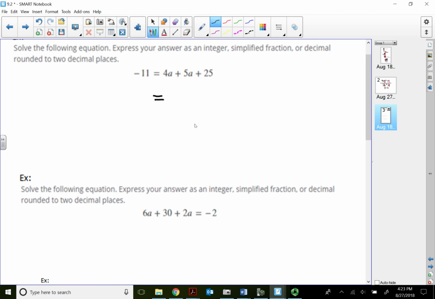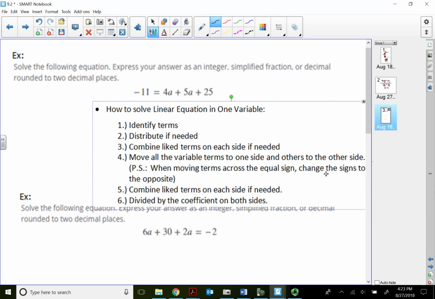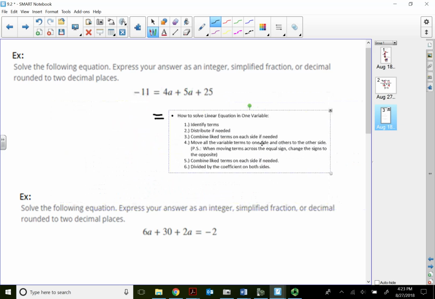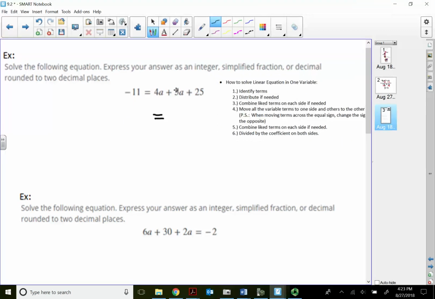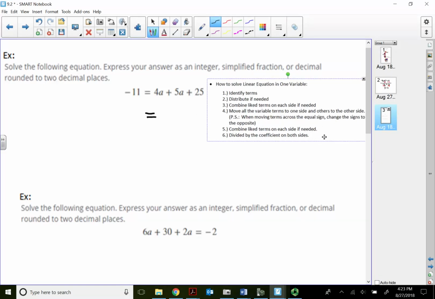All right, so let's take a look. Same as the previous problem. Sorry, it's a little bit too small. All right, let's see how many terms. On the right side, I can see 2 plus signs outside the parentheses, so that's separating 3 terms here. Along with my negative 11, the whole equation has 4 terms. None of the 4 terms has parentheses, so I do not need to do distribution.